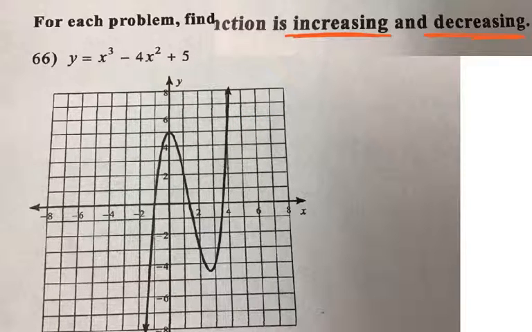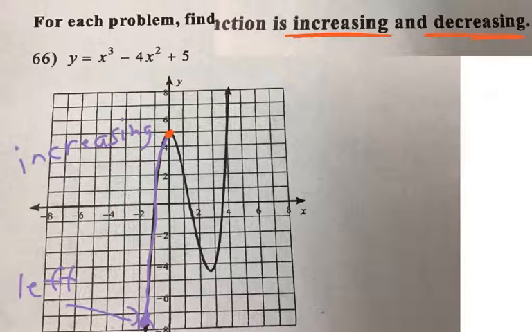Well, basically, guys, it's like reading a book. Start at the left part of the graph, and see where I put the dot right there next to the arrow, right? So start there, and you just follow the graph from left to right, just like you're reading a book. So if I start down here, notice I'm going up. See how the graph is going up as I go from left to right. This is what we refer to as increasing.